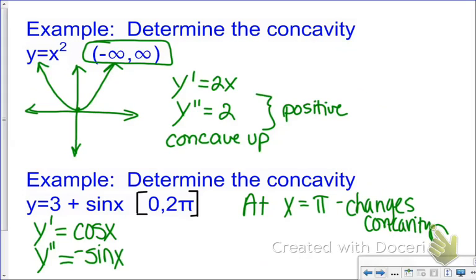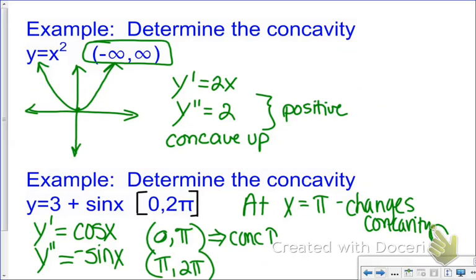We need to write some intervals. We're going here from 0 then to pi. Actually, I'm going to use parentheses because that's more common, not to have the brackets on these. Which way is it? Concave up or concave down? Down. Graph the function. Again, take a look at it and see what's going on. So the other part of it goes concave upward. Again, think of downward versus upward parabolas.